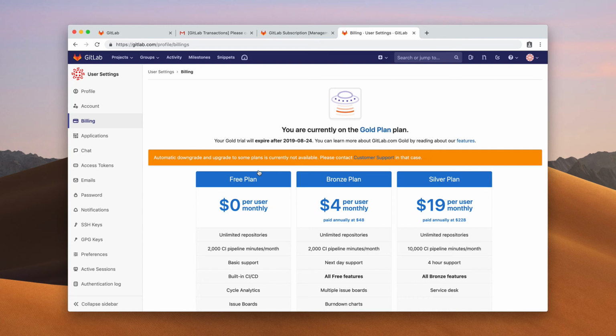It does say that my trial ends on a particular date, but it's trying to upsell me the bronze plan and the silver plan, and also gives me some really negative feedback around automatically downgrading and upgrading not being possible in this orange banner that just doesn't sit well with me after going through all of those steps.